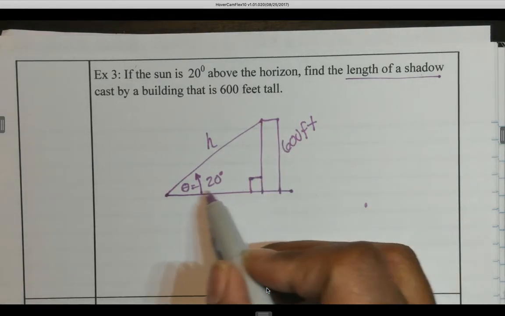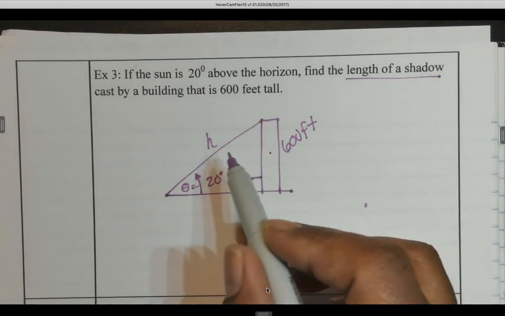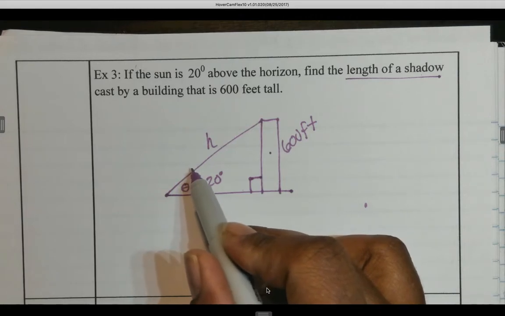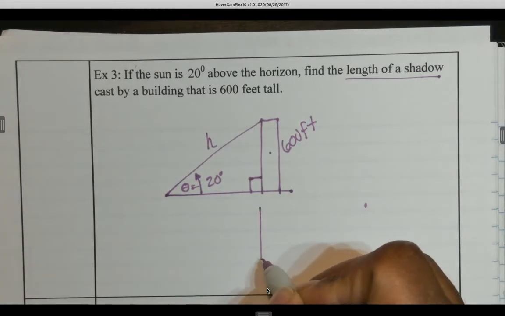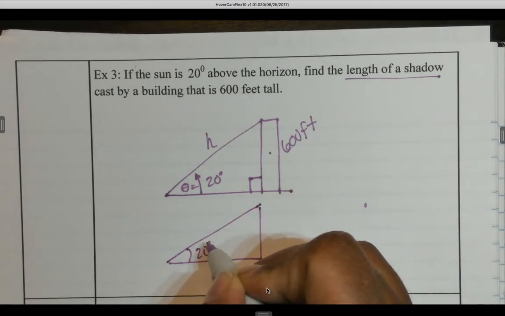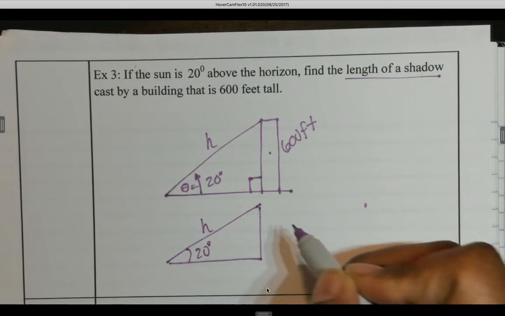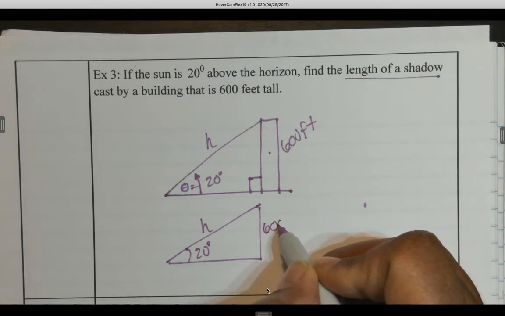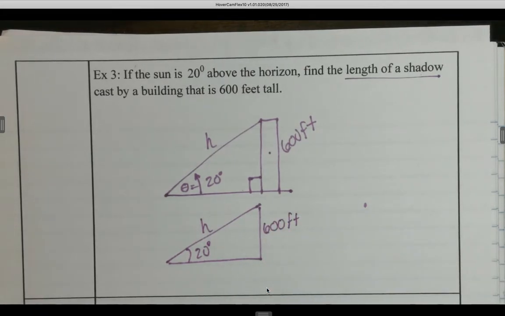So now I do have a little right triangle in here. Yes, this is my building. Yes, this is my angle of elevation, but I have a nice little right triangle. I know that this is 20 degrees for my theta. I'm missing the hypotenuse, that's what I'm looking for, and I have that this length here is 600 feet. So then I say, well, let's use some trigonometry to figure out what this side is. I'm not asked to solve for the entire right triangle, just this length here. So I know the opposite side is 600.